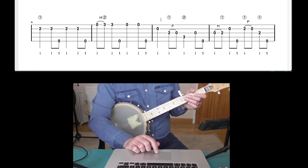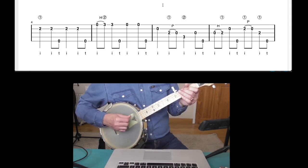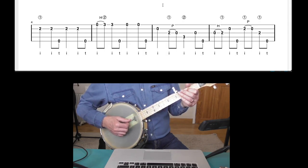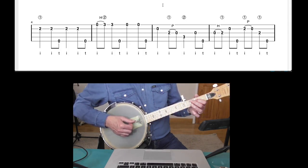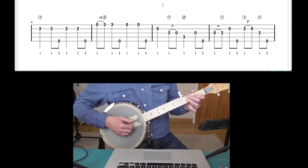Now, third bar of this line, which is bar 6, we've got 1, 2 and 3, 4 and. We've got open F string, open second string. That pull off again from 2 to open on string 3, the C string. Then over to the third fret of string 4. And then open third string, open fifth string.